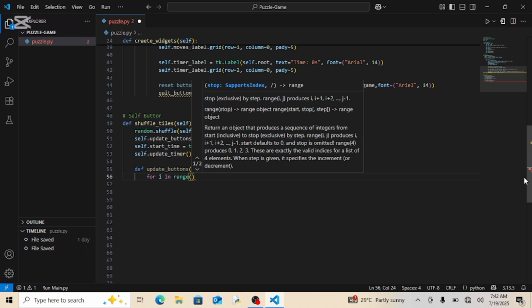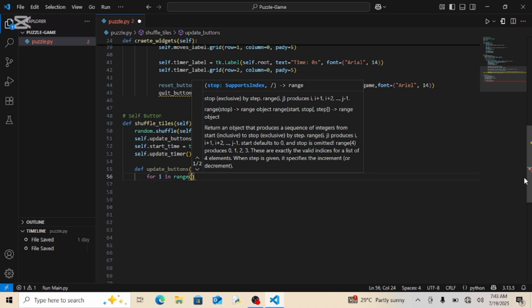So for the range, I'm going to have self dot size, and I will also close it with a colon. Then I will come down.